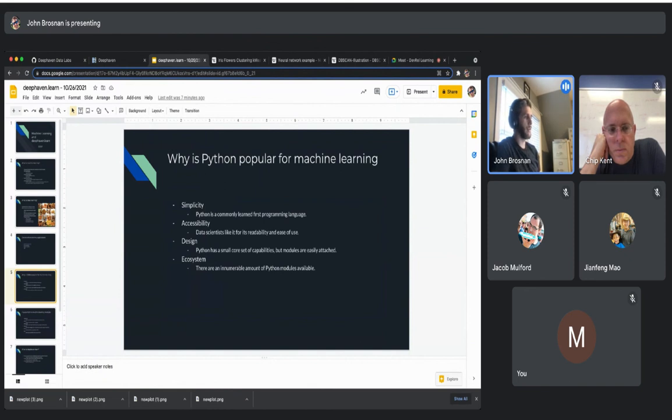So there's a smaller amount of overhead required when writing Python code. Python was built with a small core set of functionalities, but it was also designed so that it was easy to create plug and play modules to do all sorts of stuff, and we'll explore a few of those today in these examples.